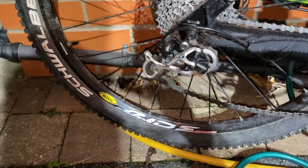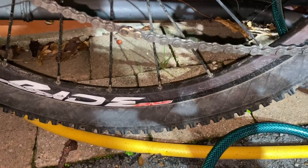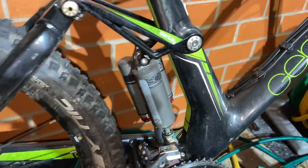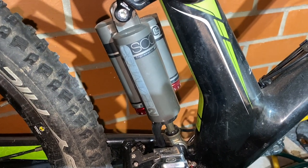Mavic wheels, though, totally legit. No cost save there. Cross-ride disc, no less, from an era when one had to specify the difference. And the Schwalbe tyres are definitely an upgrade. Obviously, carbon mainframe and this fancy shock would have made jaws drop on the bike shop floor back in the day. I'm still rather stunned by this shock.